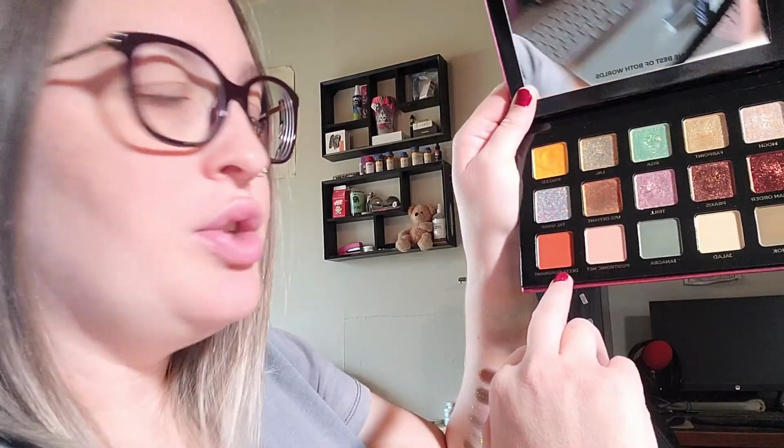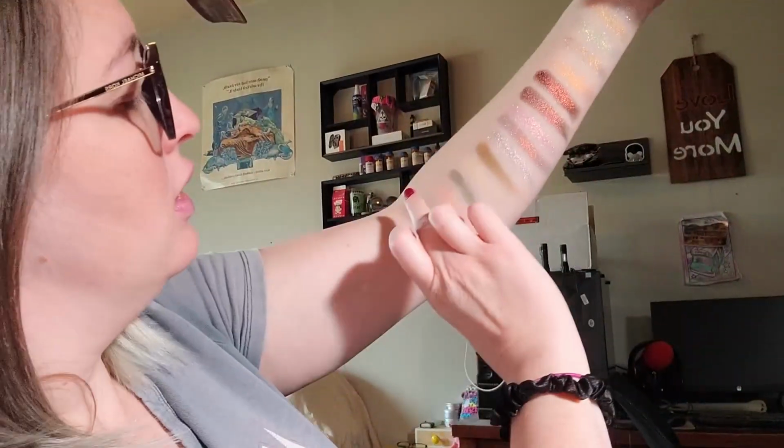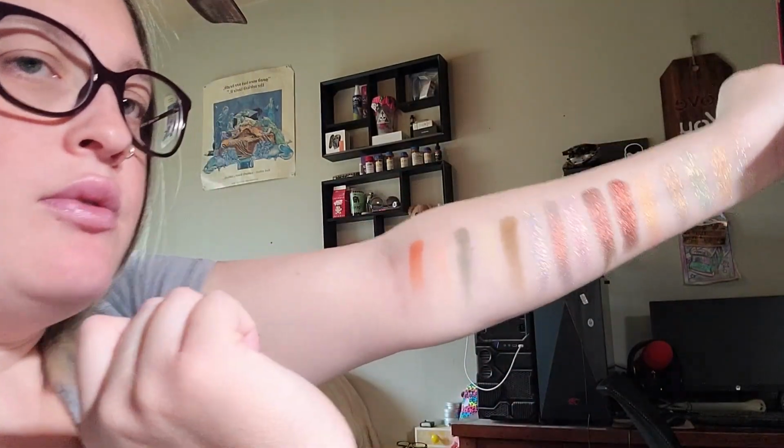And then Delta Quadrant is the last one. This is the like very beautiful fall like orange shade. It's kind of a dusty, rusty kind of orange. And Delta Quadrant was the only named galactic quadrant referenced in Star Trek Enterprise. And that is what this shade is named after. So I hope this is a view of all of the shades.